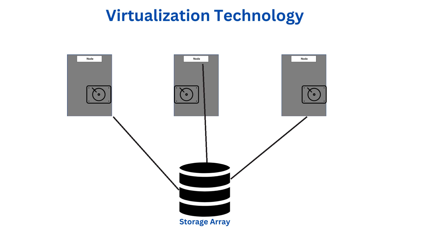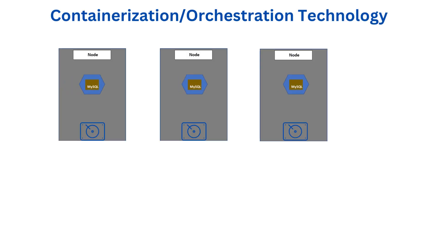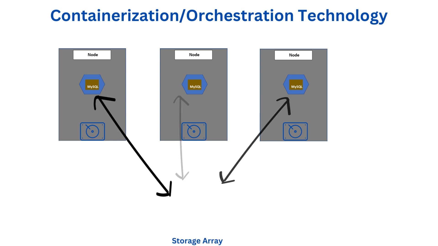When you have pods of the same replicas distributed across different nodes and the container app or pod needs to consistently talk to storage — either to write or retrieve data, for example databases — having the pods talk to local storage will definitely cause data inconsistency. The pod in node A talks to the local storage in node A, while the pod in node B talks to the local storage in node B, and the same applies to node C. How is it possible for the database application to have the latest or correct data? Hence, the ideal practice is that pods talk to an external or centralized storage.